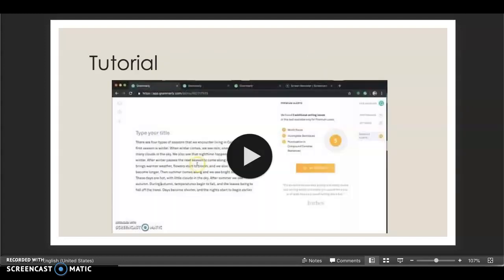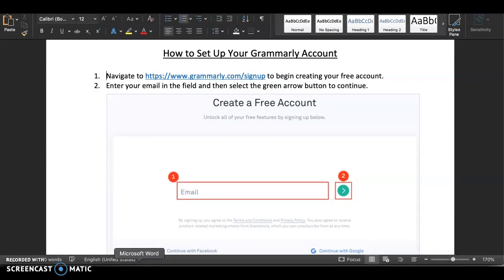So our next slide is the tutorial, but before we dive into a tutorial on Grammarly, I am going to walk you through how to set up your own Grammarly account. First, you're going to go to grammarly.com/signup, and you can start with your free account. Like I mentioned before, one of the greatest offerings that Grammarly came out with in 2015 is a free version. While there are paid versions available with a little bit of extra settings, you still get plenty of helpful tools with the free version. So I would recommend starting out with the free version, seeing where it takes you. If you want to upgrade, you totally have that option.